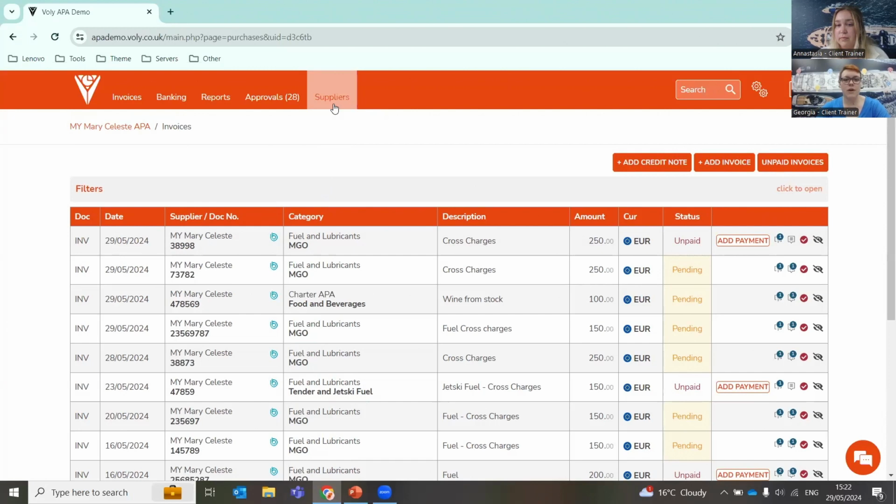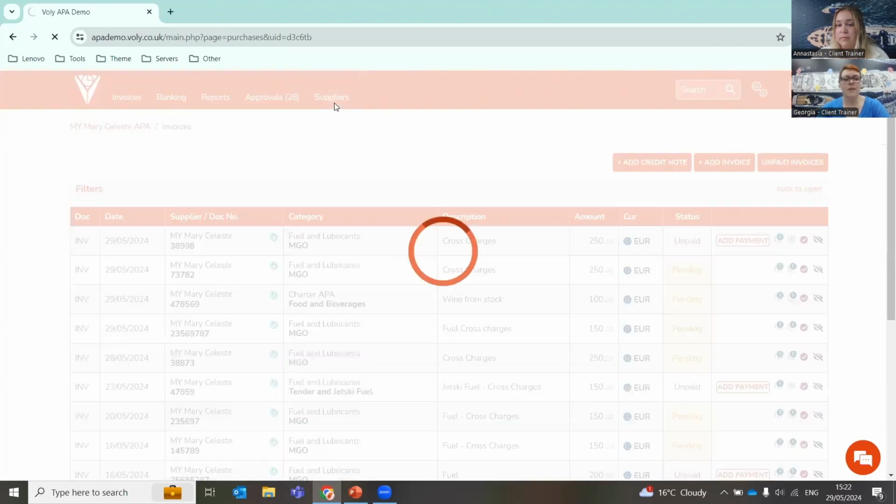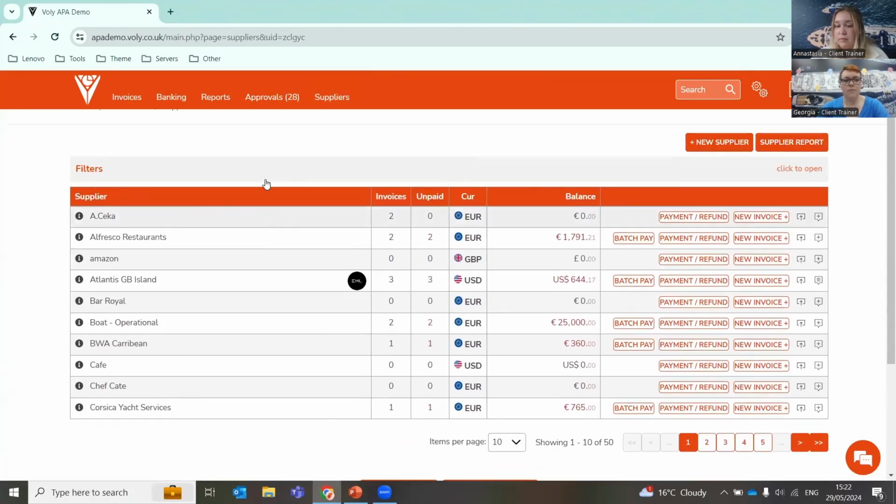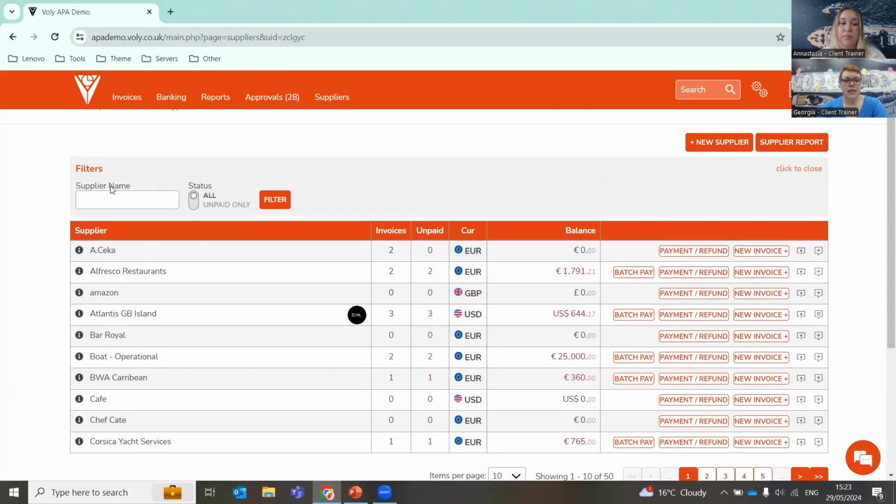So to do this, we're going to go to the suppliers page, and then we're going to locate the supplier we need to add the corresponding bank details to. So there's different ways you can do this. You can scroll through them. They're in alphabetical order, and these are ones that have been created when you've been creating invoices, adding suppliers to purchases, or you can search as well using the filters area just here. So if you have a specific one in mind, you can search for it just there.